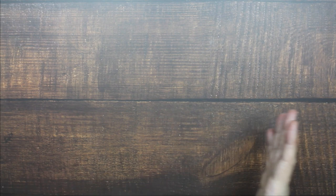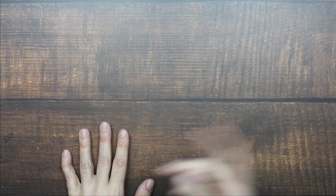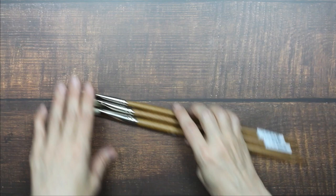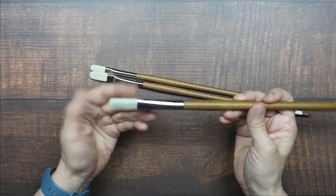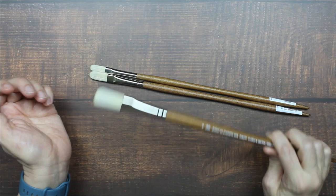So let's get to the art supplies and show you what I got. The first thing I wanted to try was this brush by Winsor & Newton. It's a synthetic filbert. I heard a lot of good things about this brush, and I love a hog bristle brush, so I thought I would give this a try.